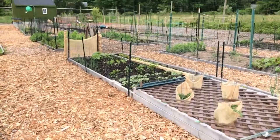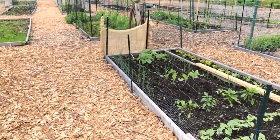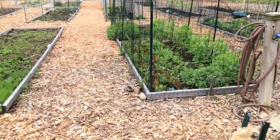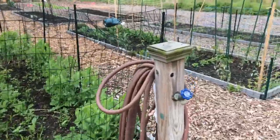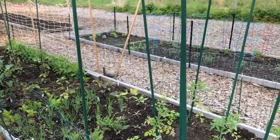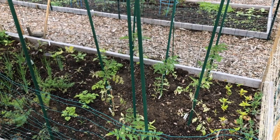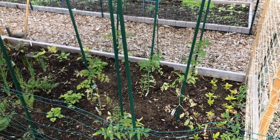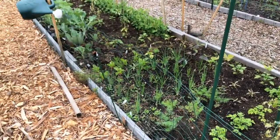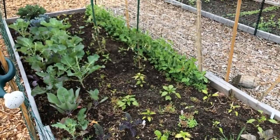And we are back over to my section, where we've seen Kim's lovely contraption of beds. It'll be really interesting to see how this place grows and changes. As you guys know, this is truly the second bed that we're using, and I put a little bit of everything in here in case the deer eat everything at the home garden. We have a potential for getting something out of it here. Some flowers, some greens, some peas. We don't have peas at the home garden.